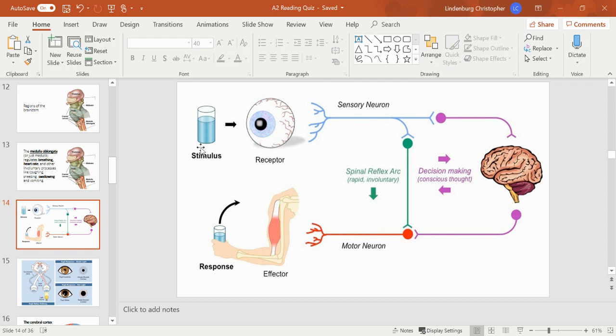with some kind of stimulus. For example, your eyes have receptors that will see something that you might enjoy, like a glass of water. So your eyes see the water, and you send information from your eyes, I see water, to your brain. If you need to think about whether or not to drink the water, you send it to your brain. Your brain says, oh yeah, let's get some water.